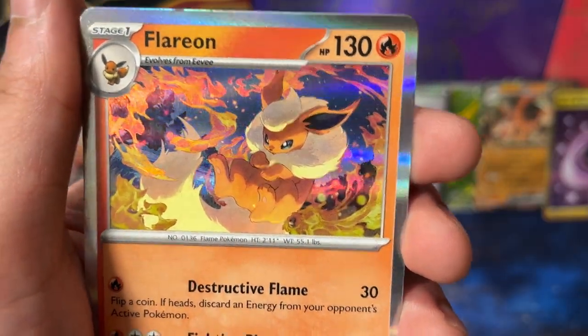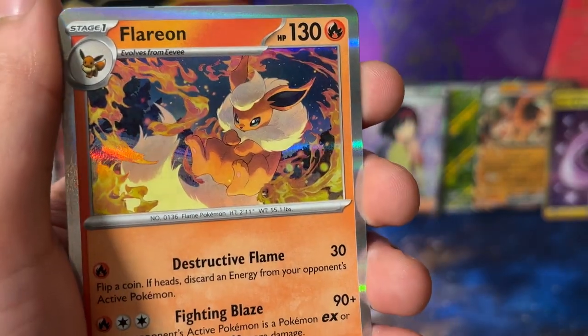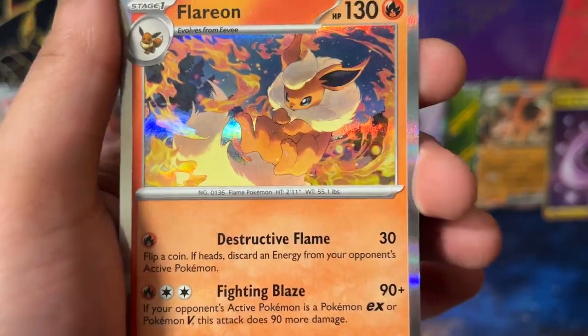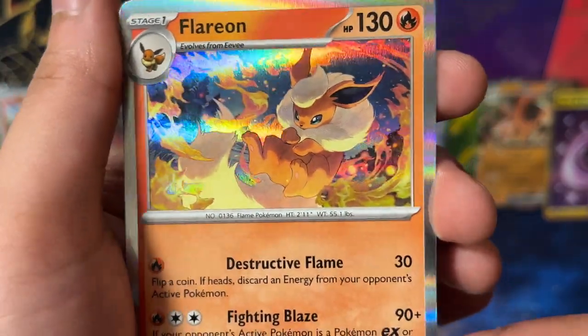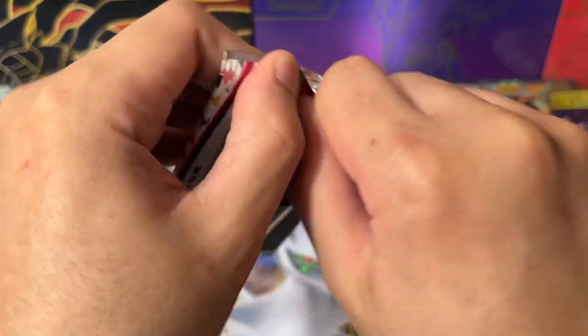Oh, what? Flareon? What's up with this card, though? This card looks so cool. What's it doing? Destructive Flame. Whoa. It's a holo, but it looks so cool. Next one. I gotta hurry up. What am I thinking? I have to cook food.